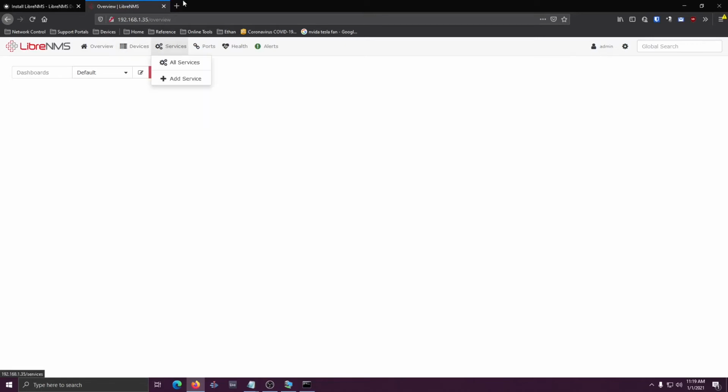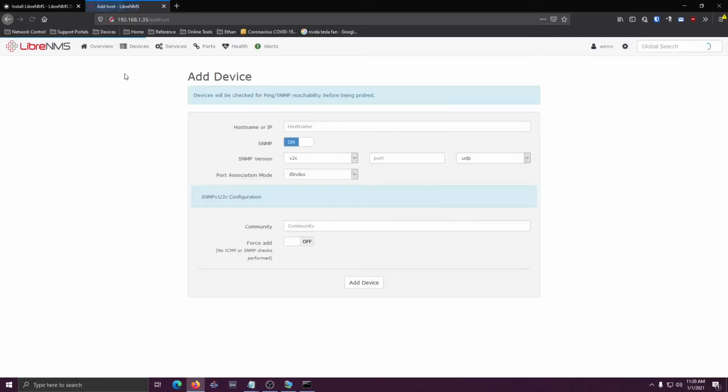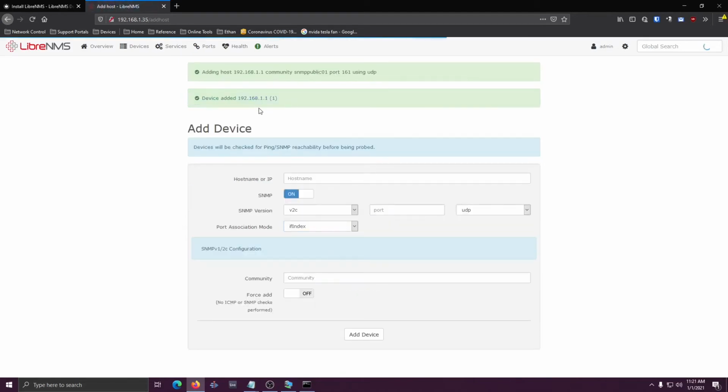Now I believe it's not going to pull yet because we haven't set the service to do that, but let's just try adding a device in here first. I have two or three devices that'll work with snmp, but right now I'm just going to put my firewall in here, and that is 192.168.1.1. If it can ping it, and if the snmp string is correct and it can reach it, it will add it. If it can't ping it, or if it can't talk to it via snmp because the community string's wrong or snmp is turned off, you will see it not be added in here.